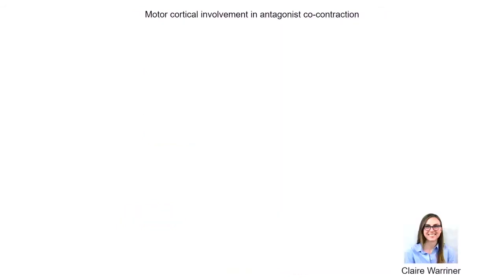So with my 5 minutes, I'm just going to tell you about the project that I'm working on which is furthest along at this point, that we're starting to write up. Here, a graduate student, Claire Warriner, has been working with me using the mouse, examining how the motor cortex helps enable the simultaneous co-contraction of antagonist muscles. And here she's using the mouse to really build upon some ideas that have come from previous work in cats and primates.